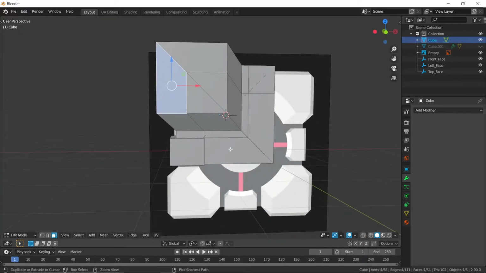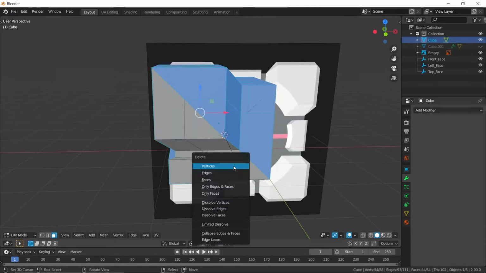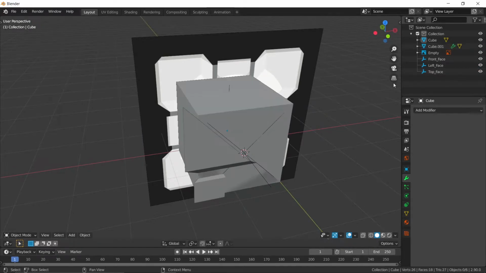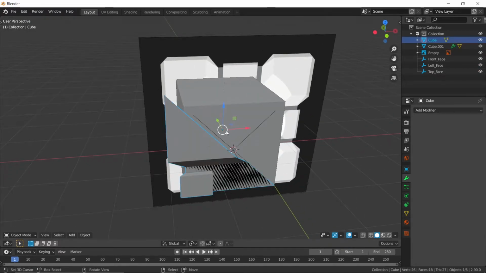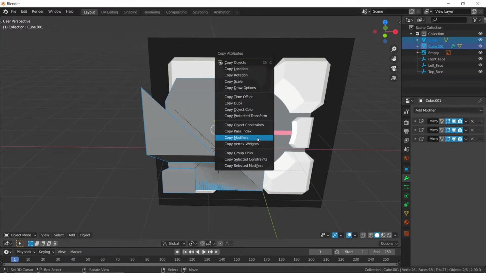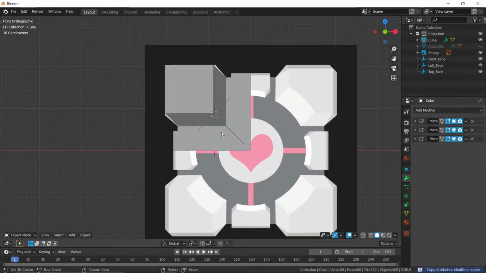Cool. And we just want to keep these faces. We can invert the selection and delete everything else because we don't need them. So if we bring that cube back in, select the part that we just modeled, select the duplicate cube, Control C, and copy modifiers, we now have all of that recreated for us.